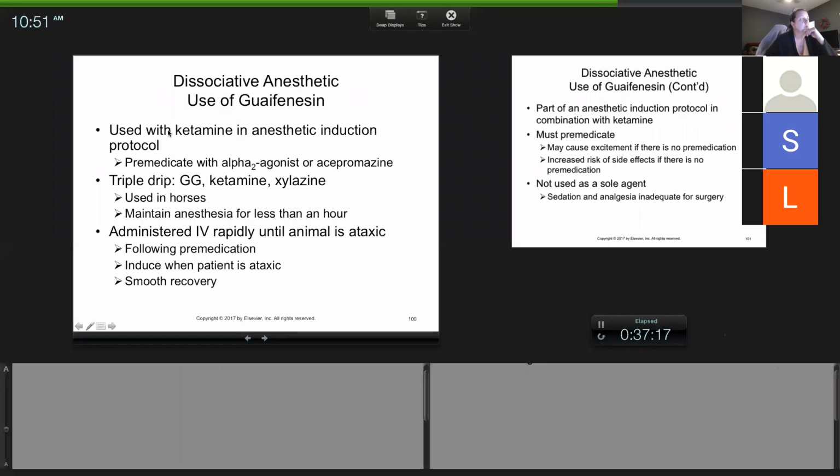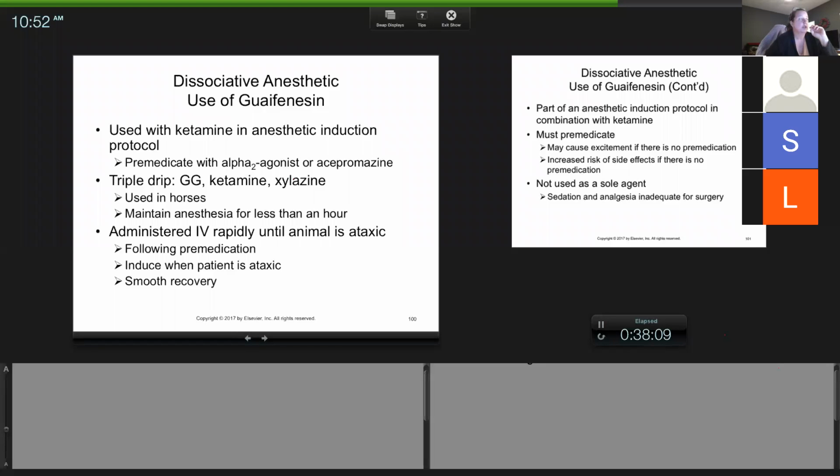The way we give it is with ketamine. They're typically pre-medded with a sedative. What I wasn't mentioning earlier is you might give xylazine as a pre-med, and then you mix the GG with the ketamine and some more xylazine, and you can drip this in. I'm trying to remember who it was, maybe Sarah Callahan, who was helping on that horse at the farm, and they did the TIVA, which is the IV anesthesia. You could just drip this in for the whole procedure, no tube, no gas. This is used a lot in field anesthesia, which I'll talk about with horses.